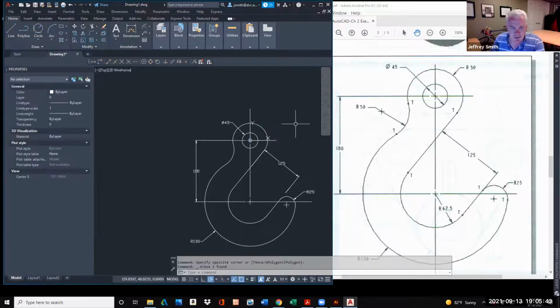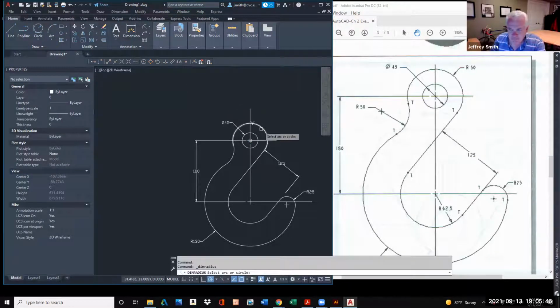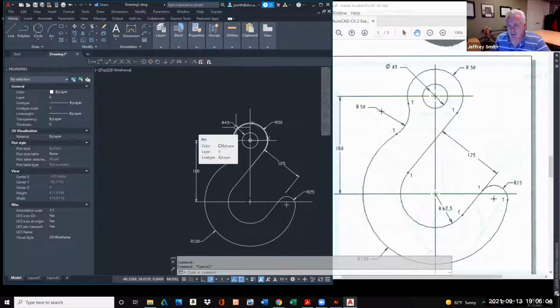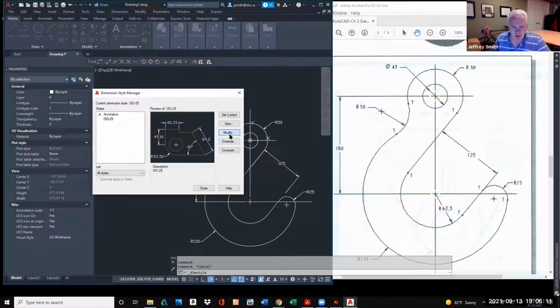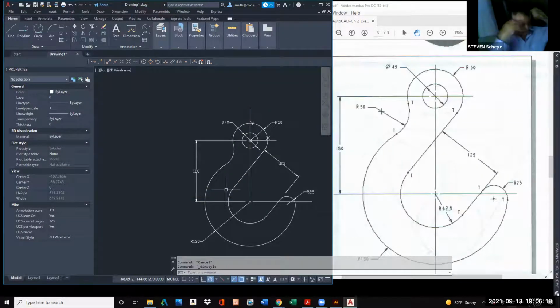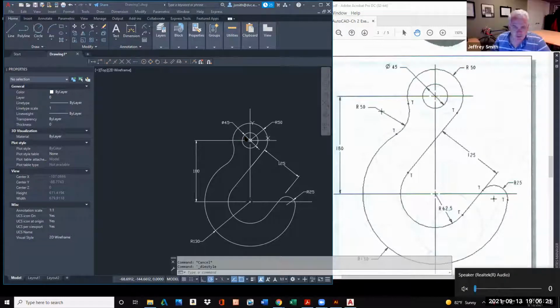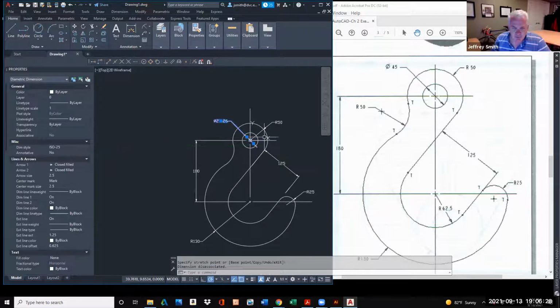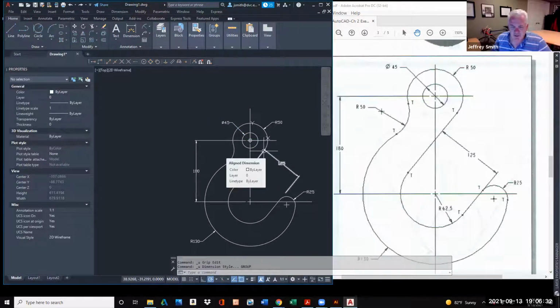This one needs to be fixed again. The only thing is, if I wanted to match this identically, you can play around with it. You can turn that setting off for that one. So if I was going to do that, I would go back into format, dimension style, modify, and I would turn this back on, close, okay. All right, so that's how I would get something like this back on there if you wanted to. You can play with these arrows a little bit. I think that's pretty much all we need to do.